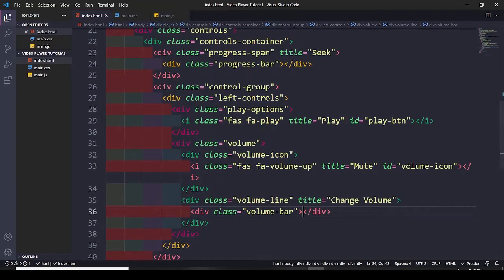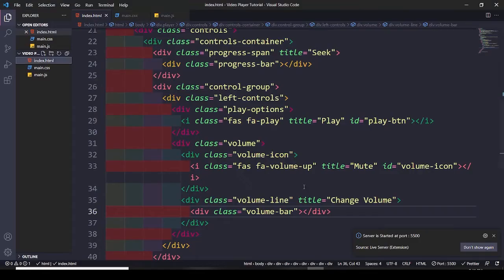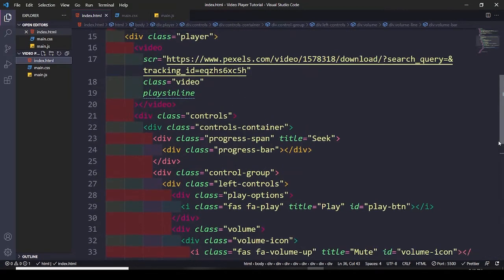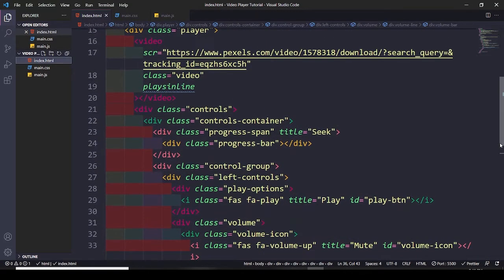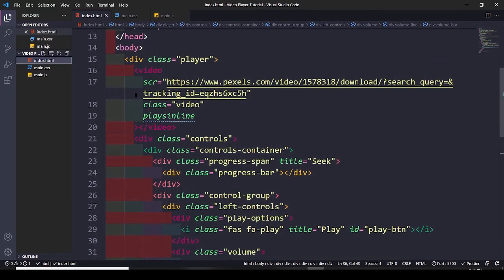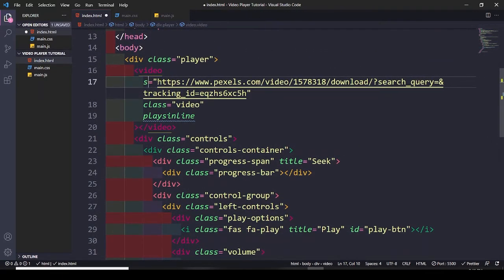Save it. Let's move on to the browser and see what we have done so far. Okay, we didn't get the video. There should be a video, but okay, fine. So here is the problem. It was a typo.